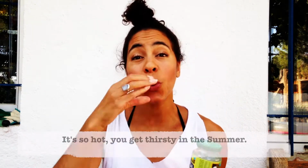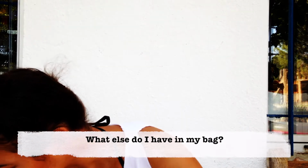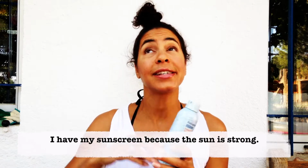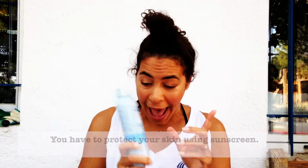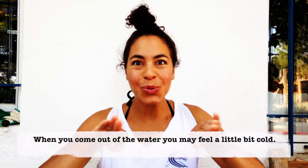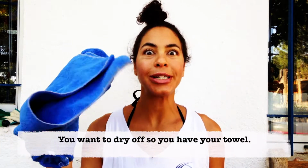Can't forget that. The other thing I had was some water. Water, because it's so hot, you get thirsty in the summer, and you have to drink a lot of water. So, I have my water. What else do I have in my bag? I have my sunscreen, because the sun is very strong, so you have to protect your skin using sunscreen. And I also have a towel. Because when you come out of the water, you may feel a little bit cold. You want to dry off, so you have your towel.